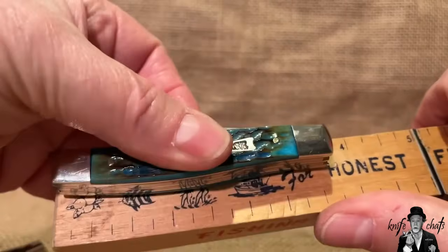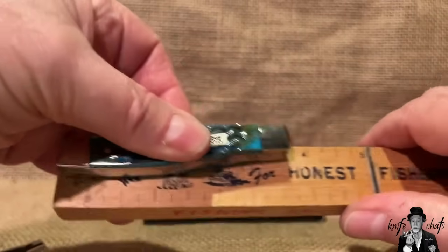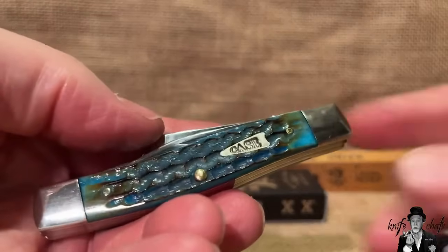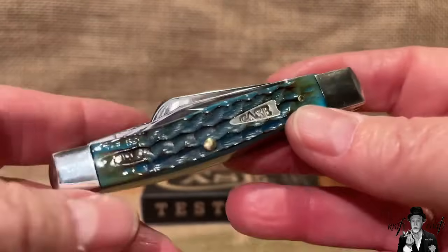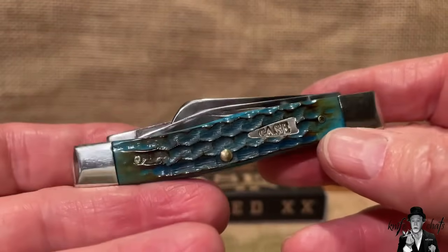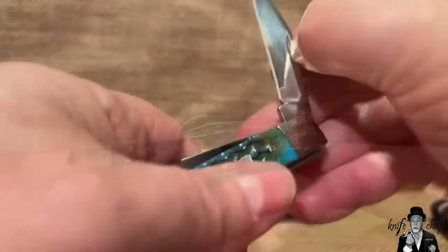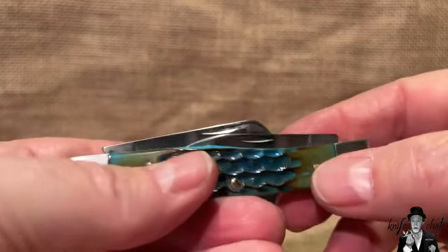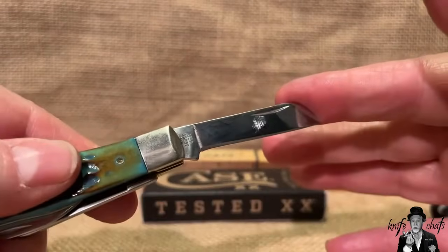As you can see, for those who are unfamiliar with it, this one comes in right at about 3 5/8 inches long. I believe the same frame, the 32 frame, is also used for the Texas Jack that they make. What I like about it is the squared off ends, and also the blade options that you have on the Stockman. So you have a clip blade up front, and then behind that on the back side, you have two other blades. You have the sheep foot, which is on the same pivot as the clip blade.